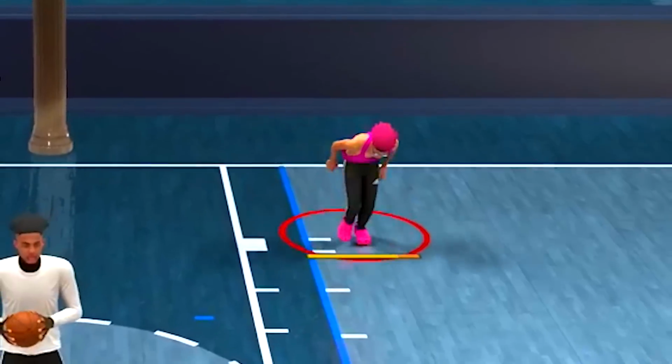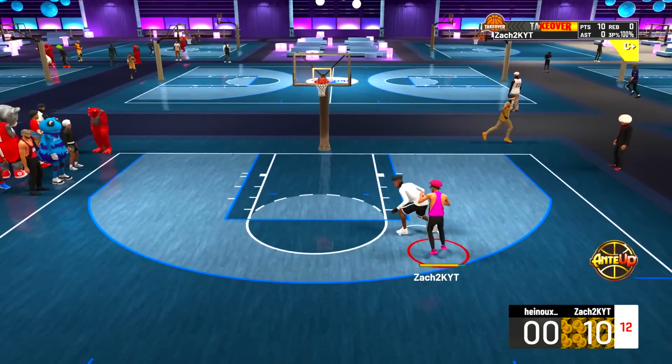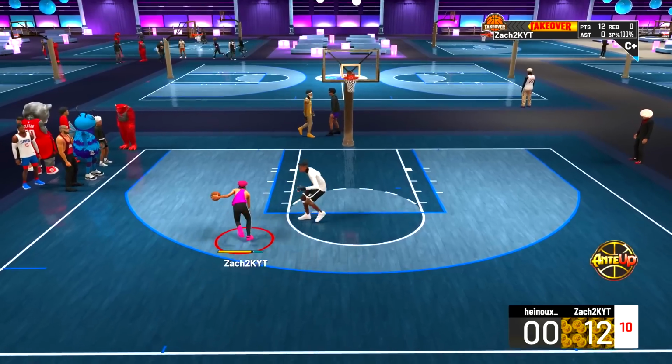Hey, this build is unstoppable on offense. Don't get it twisted. This build is probably the worst defensive build in the game. It's really bad on defense, but we're not on defense. We're on offense. Check this out. We're unstoppable. Oh my God.